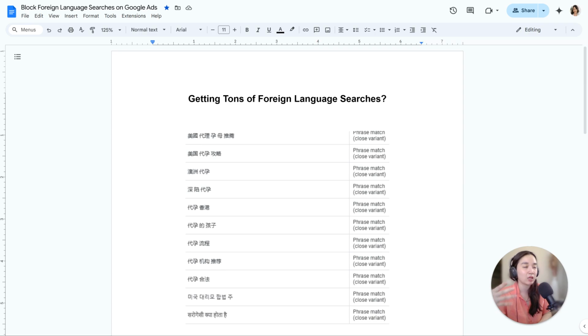So I kind of let them get away with that unless my clients don't actually have resources for someone that can actually speak Spanish to speak to that potential client. But in this case, my client does not necessarily serve this market. They would be potentially searching in Chinese, Japanese, Korean, and even Hindi. Because for this specific campaign, we're trying to attract a very specific type of person that would be searching in a specific language.